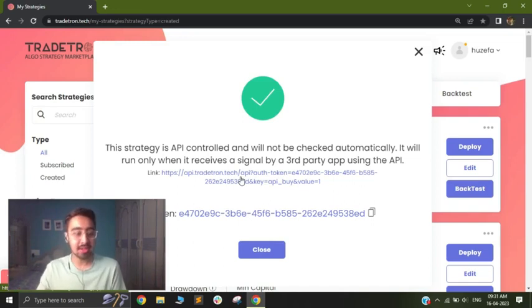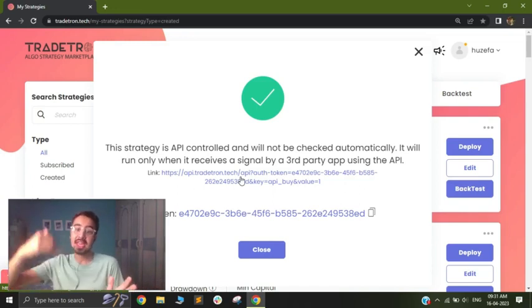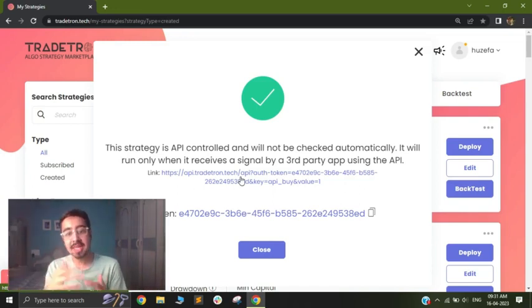But the point is that now your strategy is able to check conditions of Tradetron that you have defined using Tradetron keywords, as well as using your get runtime keyword using the variable name and the value for it. So now Tradetron is acting as a dual condition check. Not just Tradetron, even the external source signal is being captured using this mode.